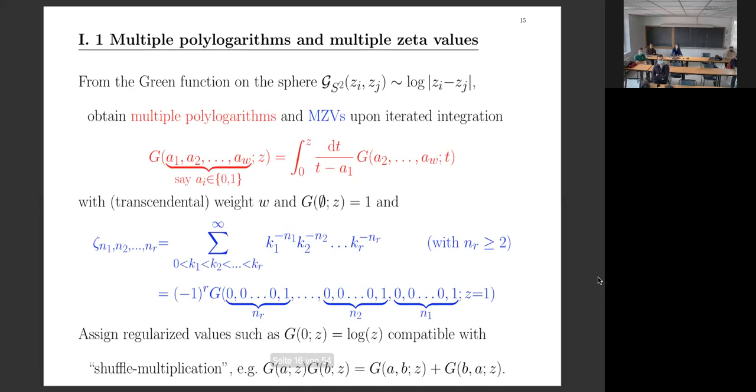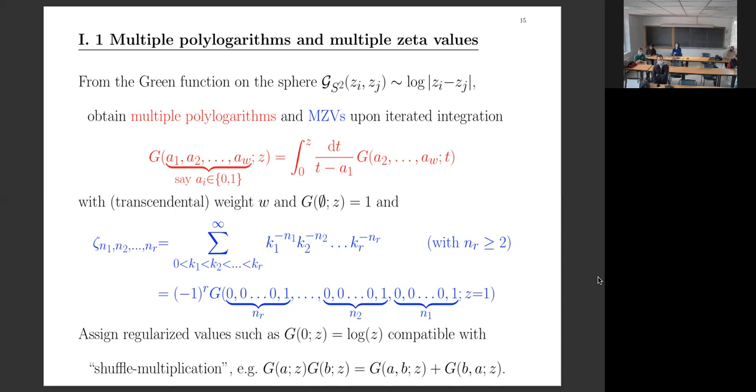Let's talk about polylogarithms. So this is again about string tree level, where the open and closed string worldsheets have the topology of the disk and a sphere, respectively. And there, the Green's function is as simple as a logarithm. Remember, the alpha prime expansion means we integrate an exponential of alpha prime times Green's functions in all pairs of points. So what do we get by integrating logarithms?